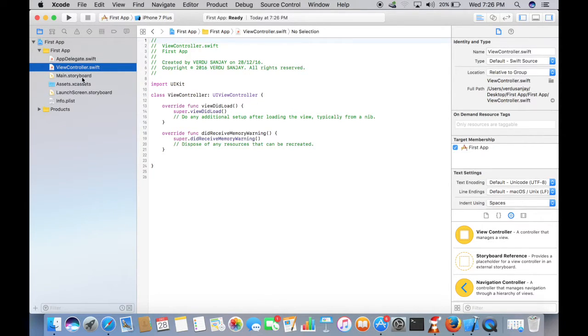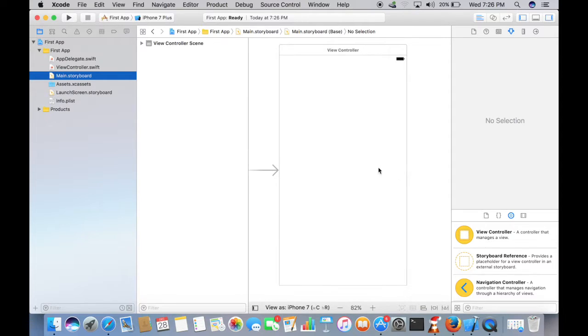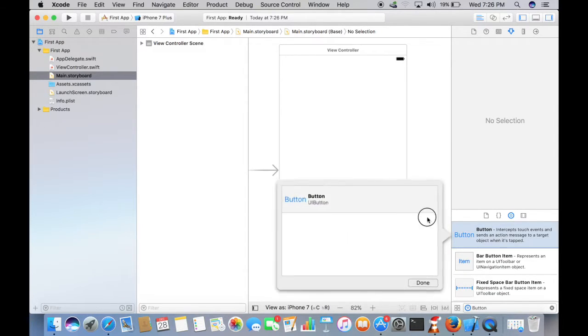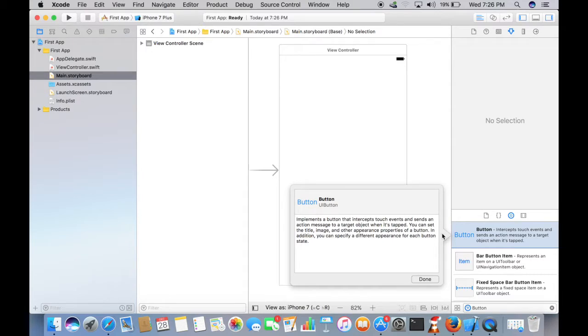For example, if you put in a button here, type in button and drag it. When you click on it, it tells you what it is: a button that intercepts touch events and sends an action message to the target object when it's tapped.